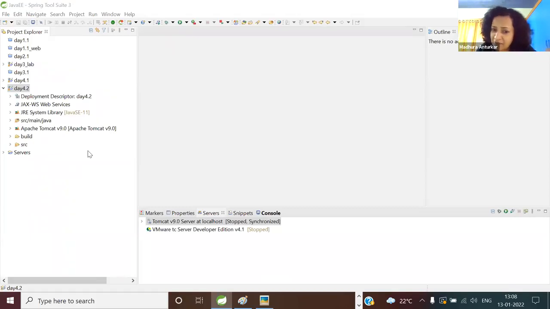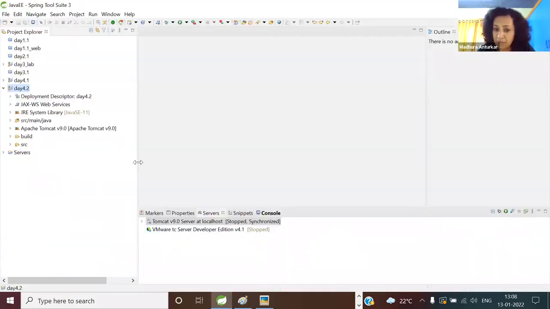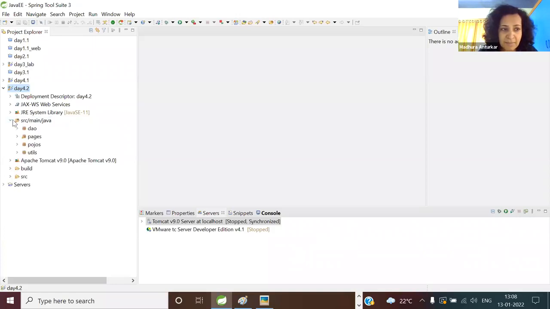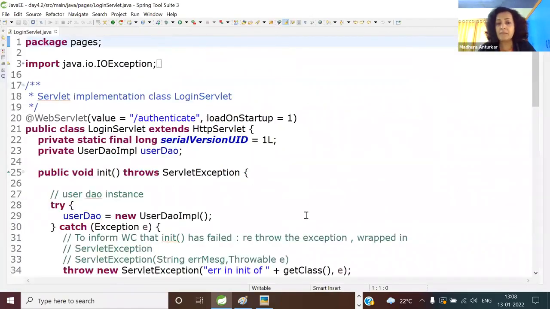So when I say proceed, let me ask you. Where are you going to add this code? In which page? Adding the cookie code. In the login servlet or in the topics page? Which page will add the cookie? Login servlet. Everyone gets it? So please open the login servlet from day 4.2. src main java, pages, LoginServlet. Okay.